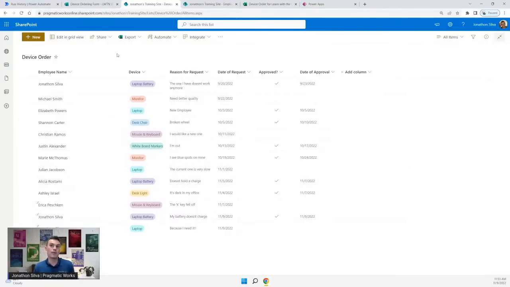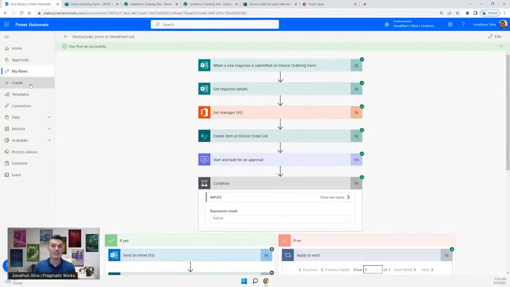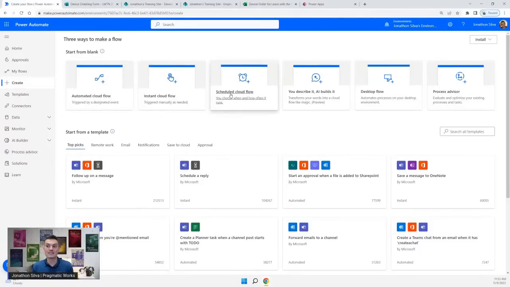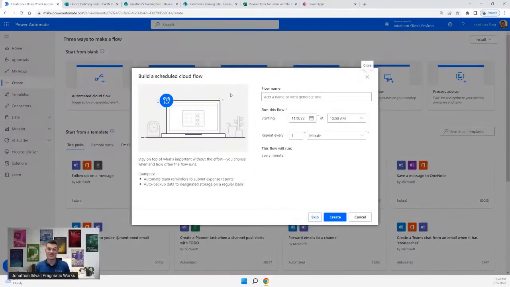So we can set up a weekly digest, a daily digest that works on a scheduled trigger, a recurrence trigger, to send out that information every Monday, Wednesday, Friday, maybe just once a week, maybe every single day at specific times to be able to organize that. So that's what I'm going to build here real quick and show how we can use the compose data operation to get this to work perfectly for us.